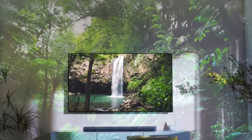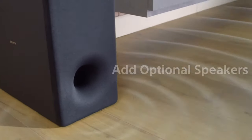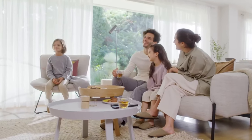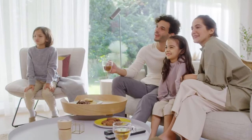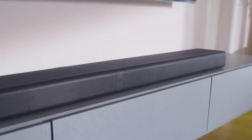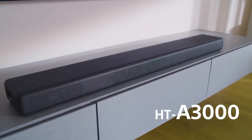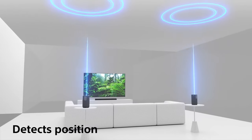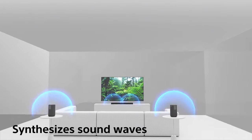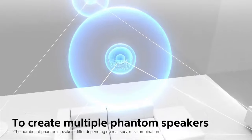In terms of sound quality, the A3000 impresses with clear and intelligible dialogues, even without dedicated tweeters. The built-in dual subwoofers provide decent low-end bass, though not overpowering. The Virtual Dolby Atmos is commendable, creating a convincing 3D immersion for content. For music playback, the A3000 delivers a balanced sound across various genres with excellent clarity. However, there's a slight gap in the mid-range, leading to a colder overall sound. The soundbar supports high-quality pathways like AirPlay 2, Chromecast, and Dolby Atmos music.